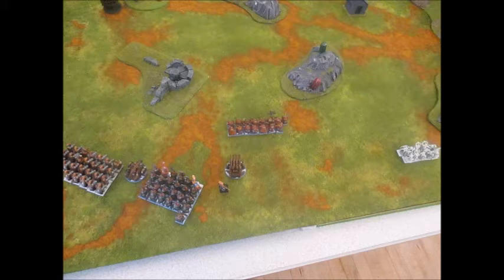And in the middle, which is over to the right hand side of the picture there, I've got 10 Quarrelers, and they're deployed there because I don't really have any chaff, so they were my first drop, and I just put them in the middle to hopefully throw off my opponent's deployment a little bit.